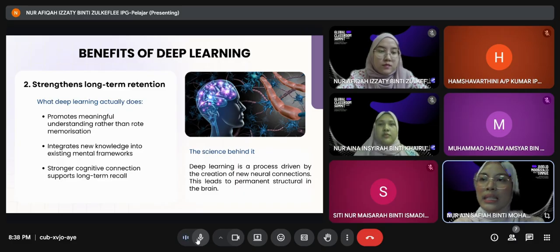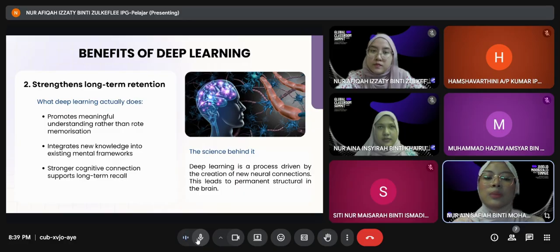So this is why deep learning is often called knowledge transforming. It demands you to think critically, explore meaning, build arguments. It demands you to relate new information that you got to what you already know. So these are the examples of active engagement that make your brain think that what you learn matters and makes you retain it for a long time.